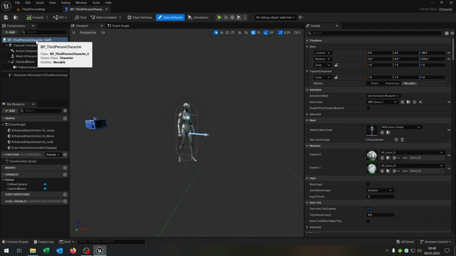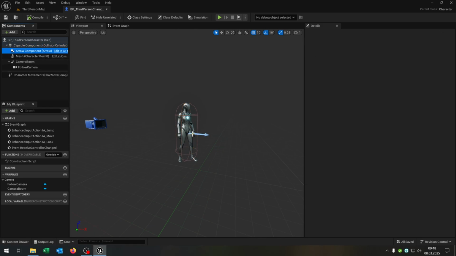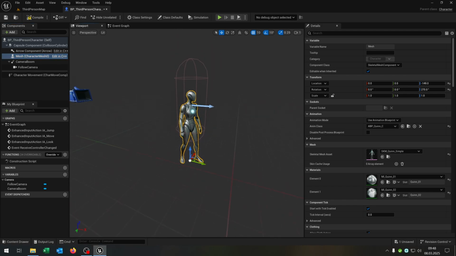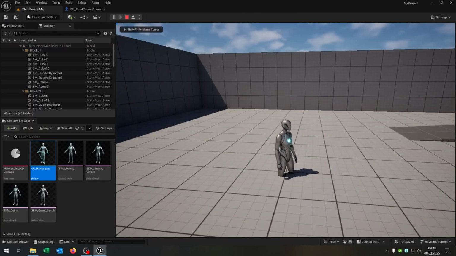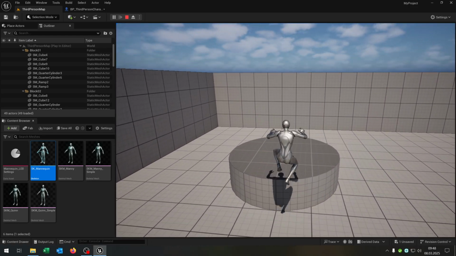So we have the third person character itself, the actor in this case. We have the capsule component. This is the collision in this case. We have an arrow. It's just the integrated part so that you can see which direction the character is looking. And then we have the mesh itself. The mesh itself, as I explained, is the skeleton mesh with the animation, and the interesting part is it doesn't have a collision itself. So this means when we move it down from the capsule collision and then we hit play, you can see we are in the ground, because only the capsule collision is the collision itself, not the mesh.